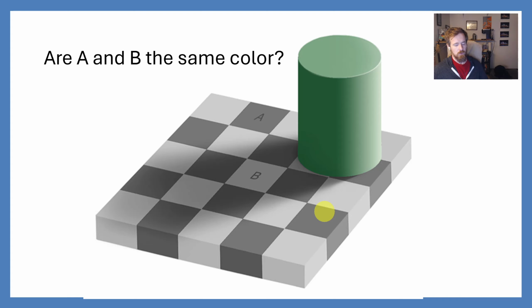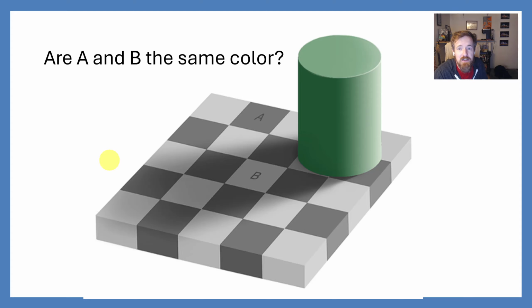All right, so I want to return back to our visual system and how context matters here for processing. So looking at this, and I love this example because it's so effective. If I were to ask you if A and B are the same color, what would you say? I know what you would say because you're a psychology major, you're really clever, and you would say, haha, yes, they are the same color, professor. And I would say, yeah, but do they actually look the same color to you? And then you shift around in your seat because if you're being honest with yourself, even though you know A and B are the same color, they do not look like they are the same color.